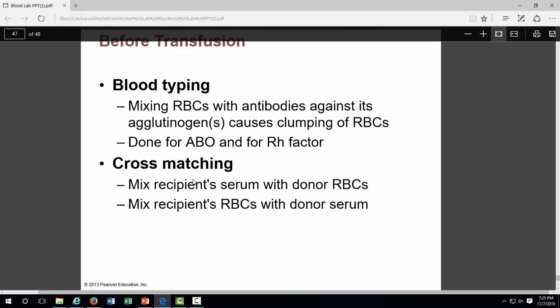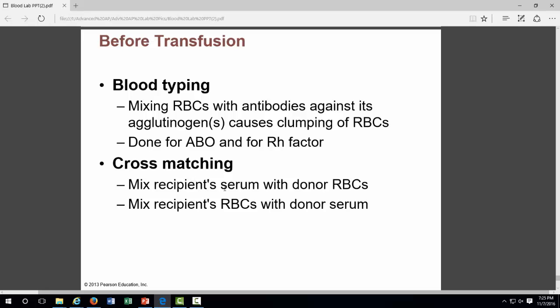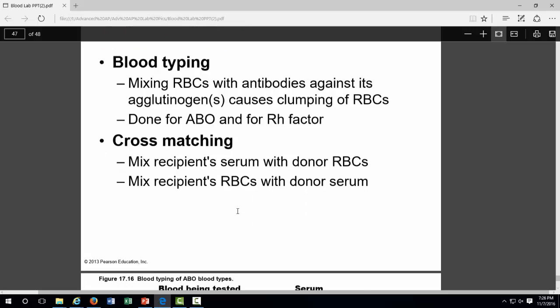So when we want to figure out what your blood type is, what we're going to do today is take a patient's blood, and we would mix the patient's serum, which is their plasma without the proteins in it. That's what serum is. It's just plasma without the albumin and fibrinogen. And then we mix it with some red blood cells from the donor. If it clumps, we know the antibodies in that serum clumped with the red blood cells of the donor, and that would not be a match, right? We want to make sure there's no clumping. Then we know we're ready to go.